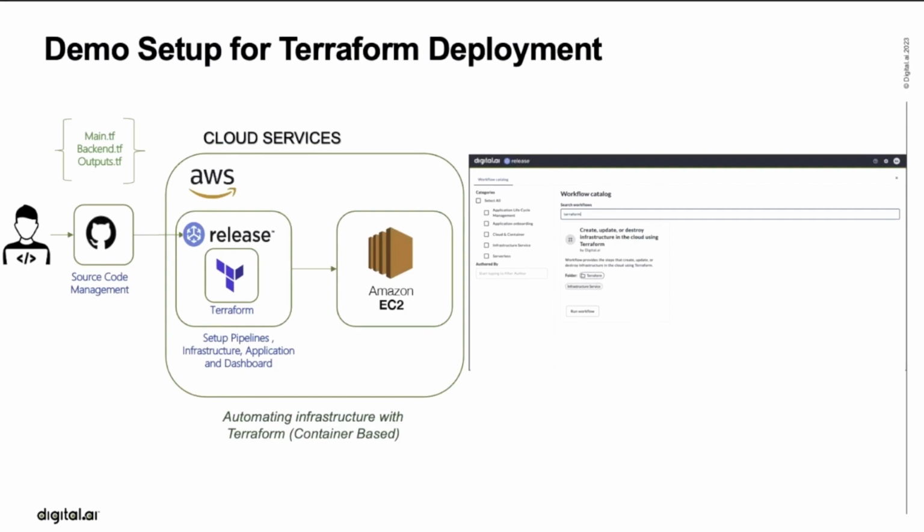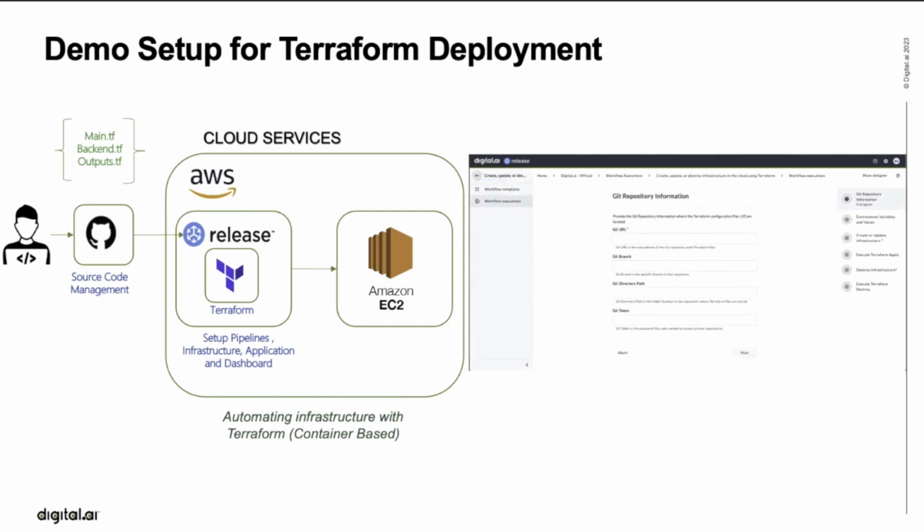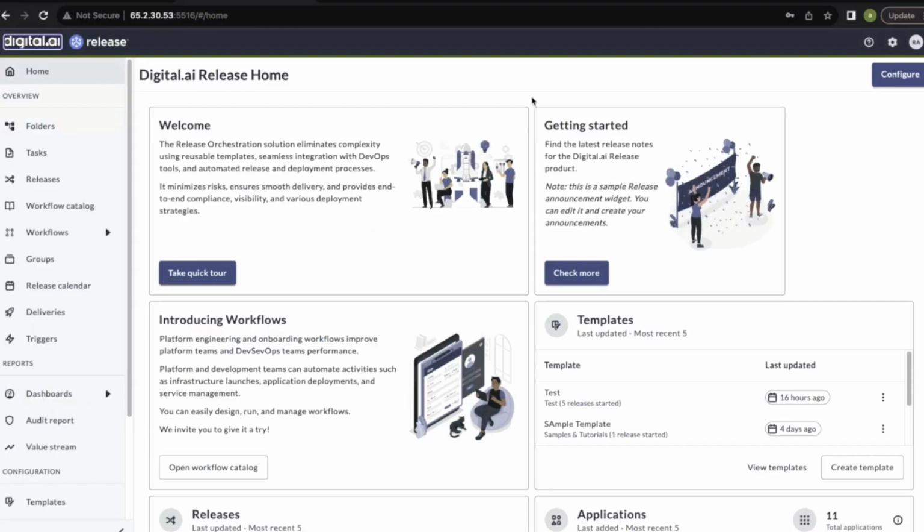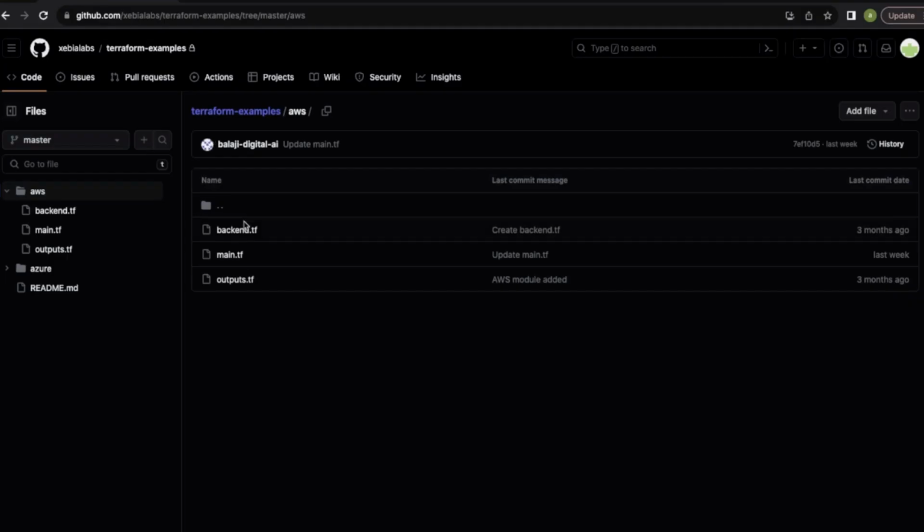In this demo, a Git repository serves as a single source of truth for infrastructure definitions in GitOps. For all infrastructure modifications, GitOps uses merge requests as a change method. We will spin up an EC2 instance and then we will destroy the instance to demonstrate how easily the workflow can be executed. With this, let's get into the demo.